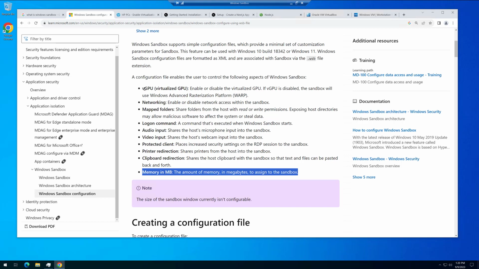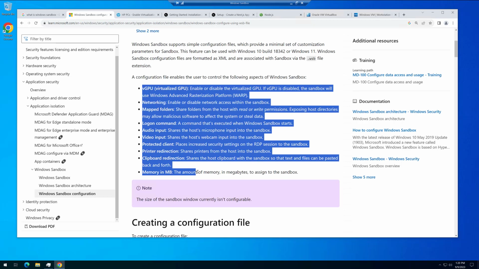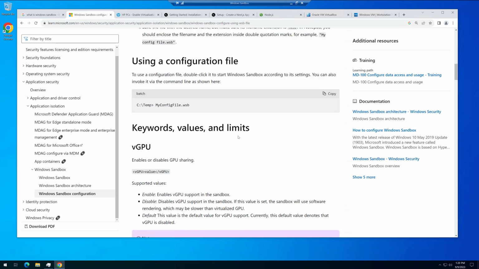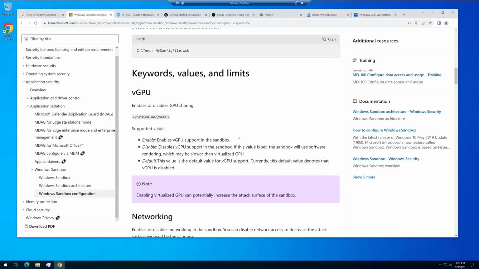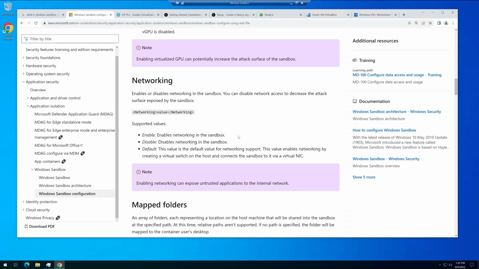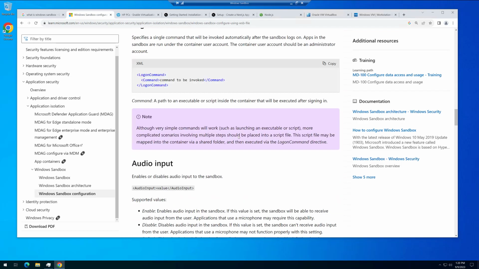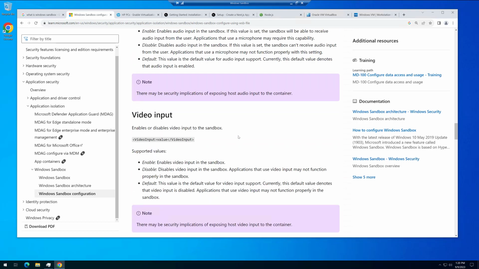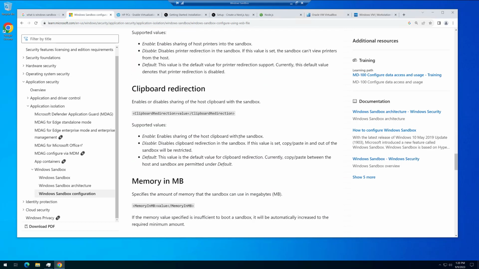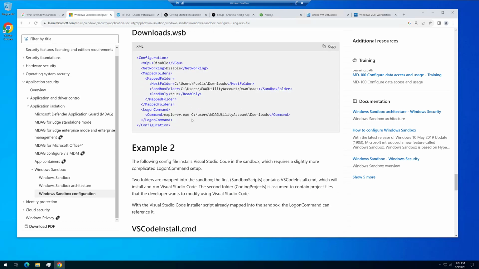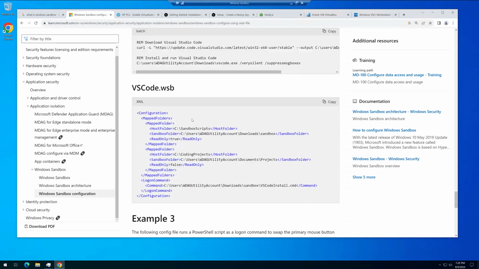But there's all these other settings also that you can change depending on what your needs are. So they give some examples. They tell you here the different options and values that you can add into your configuration file. And then they give some actual examples that you could use.